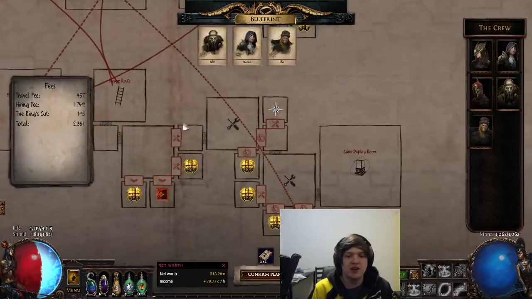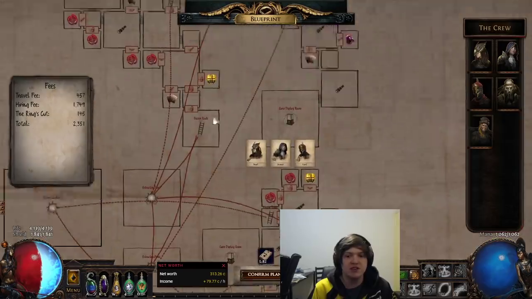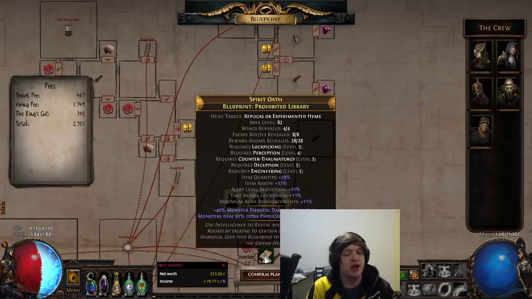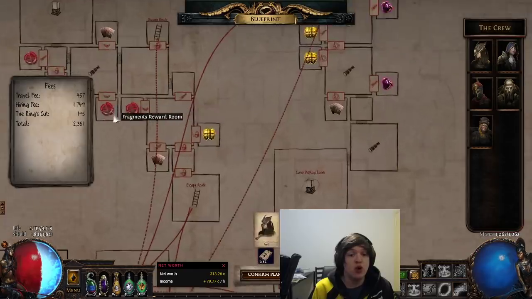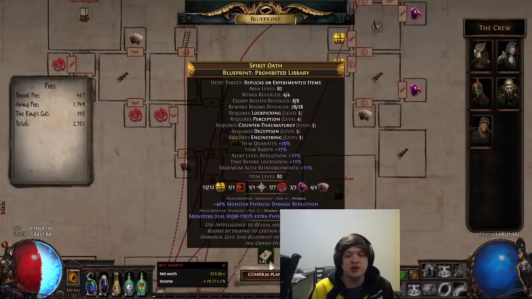So you can see there's a lot of currency everywhere, a lot of fragments and all that kind of stuff. A quick tip for you guys is every single one of these rooms contains 2 of the designated mark. So in the case of fragments, there's not actually 7 chests of fragments, there's actually 14. And for currency, there's 24. So there's quite a lot of chests in here to loot.